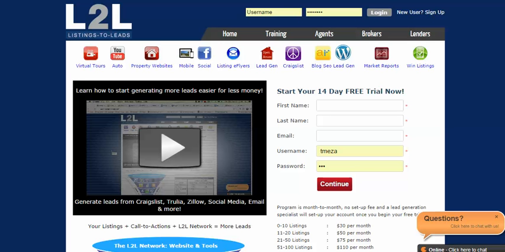Craigslist made some radical changes to their site, and even though that change occurred, we had been taking the strategies that we were applying to Craigslist and applying them to all of our tools across the board. So we're going to show you those tools, show you how you access them and what to do with them. There's a couple things I want to point out: we have three major types of leads that we focus on.